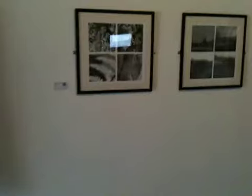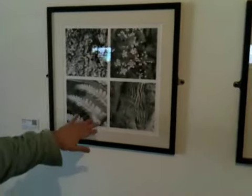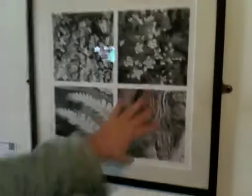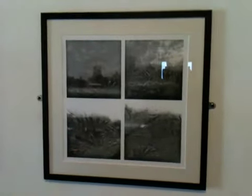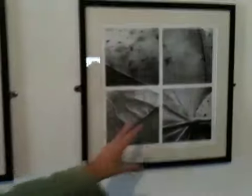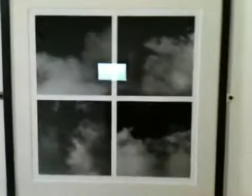Selection of images from my research where I've been looking at natural forms and shapes, so the classic fern structure here, how the bark of a tree looks like flowing water, and then here we have images that spontaneously appeared on my studio window last winter, which is ice crystal patterns. We have trees or leaves here, and you've got wonderful cells and so on, and then the forms of clouds. And even though all of my work is typically digital, these are the sorts of things that inspire me, the sorts of shapes I'm interested in.